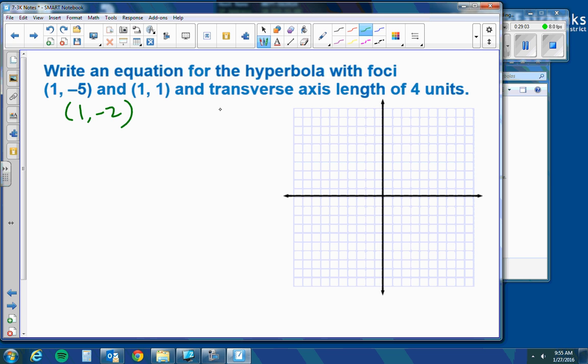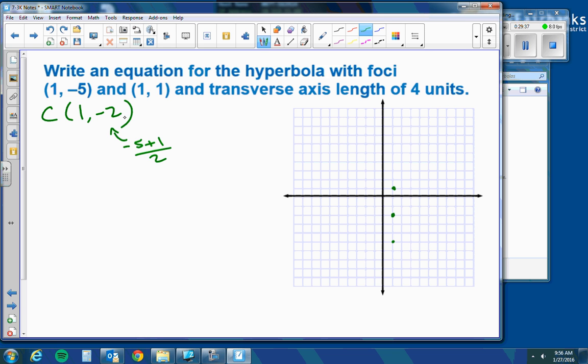It's not a bad idea to just plot the points first. 1, 1 is here. 1, negative 5 is down here. And sure enough, halfway between them is that. You should be able to do it mathematically first, though. So here, watch. If you average those y values, negative 5 plus 1, divide by 2, that's negative 4 over 2, which is negative 2. But no matter what, this is supposed to be in the middle: 3 away from negative 5, and 3 away from that, so you're good.